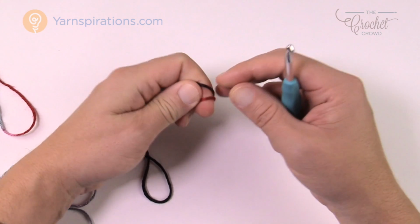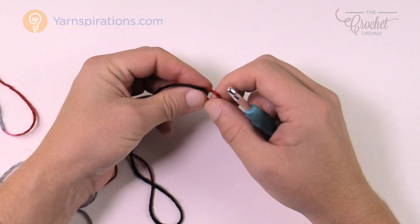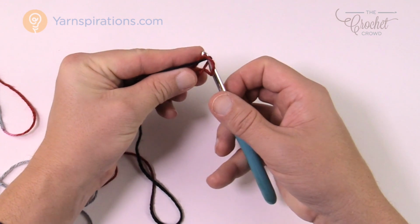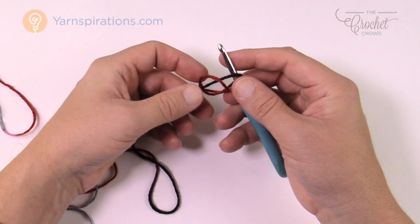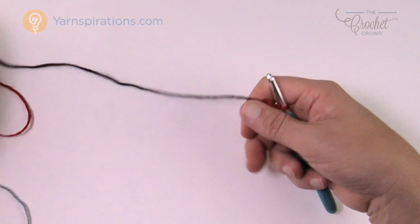It doesn't matter if you're off in this particular pooling. It just makes for a nicer look at the end, but that's completely up to you, and it's not a deal breaker when it comes to planned pooling. So I'm just going to start it off here.